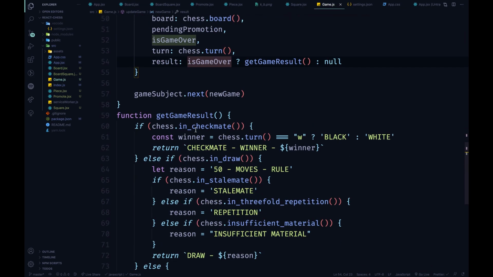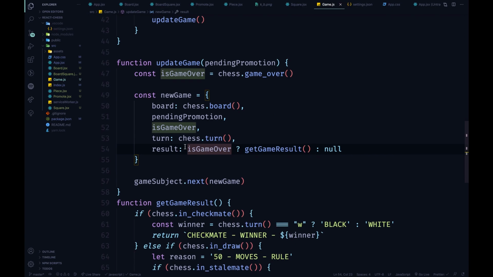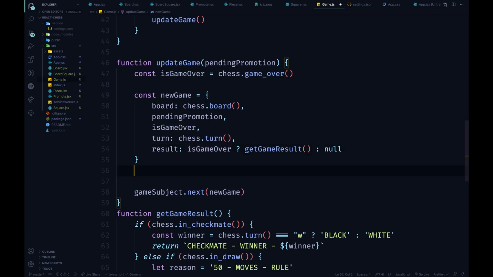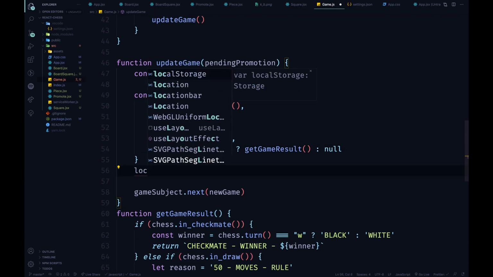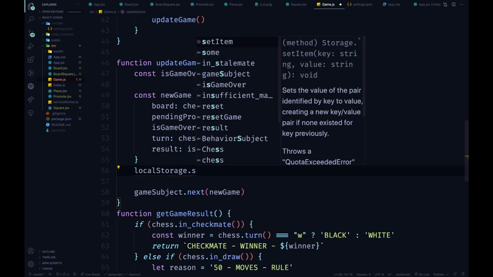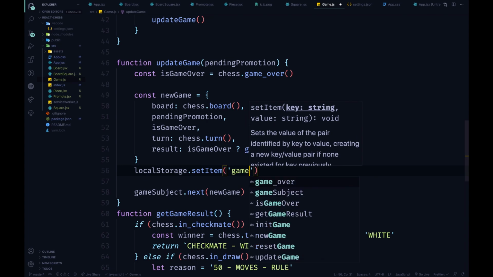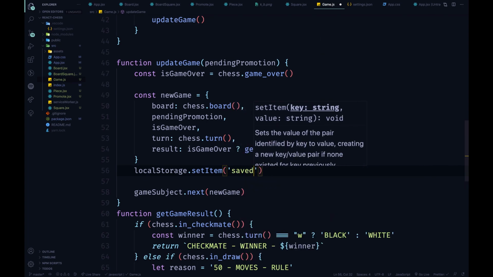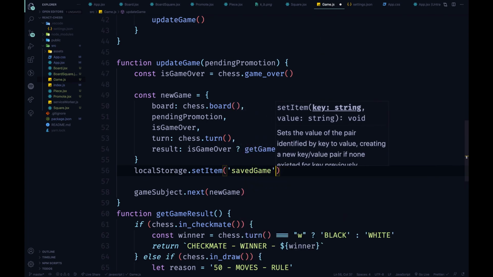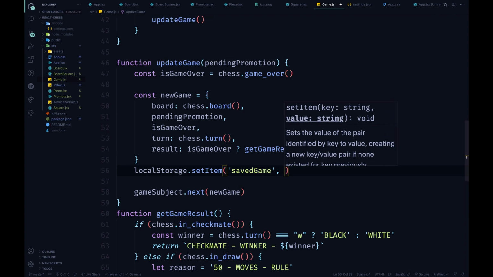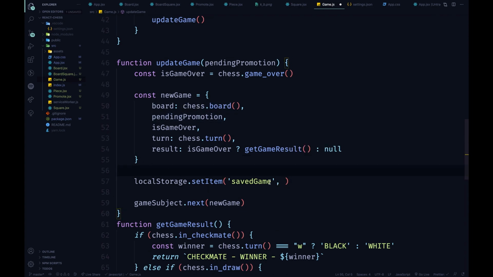What we are going to do is every time we update the game, we are also going to use the local storage to set an item. The item is going to be saved game, and the value is going to be this new game.